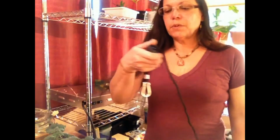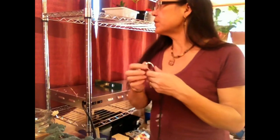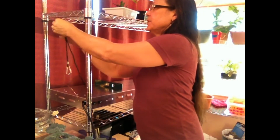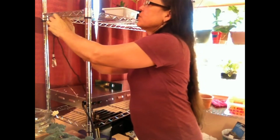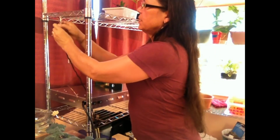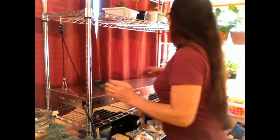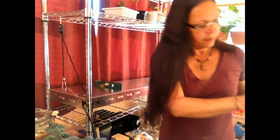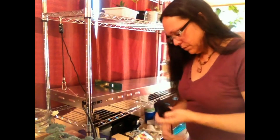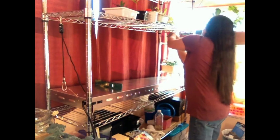I don't know if taking the rubber band off is a good idea at this point. So it's got carabiner type hooks on the end. I don't know if there's another term for these, but I'll just go with carabiner, and I'm going to go ahead and hook it toward the middle area. I want it facing the other way, I think. Yeah, because the switch is here, and I want to be able to get to that. And go ahead and get it down here. Do the same on the other side. Over here, I guess I want my latch facing inward.